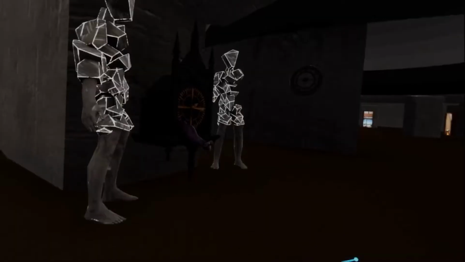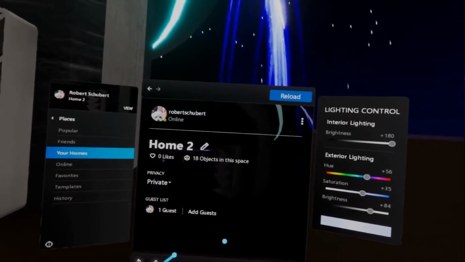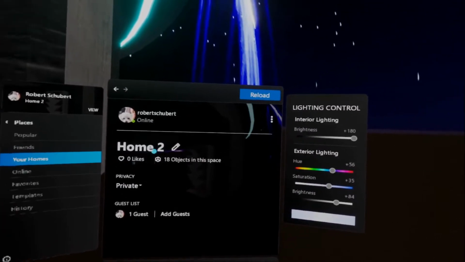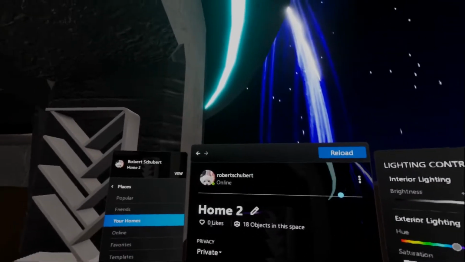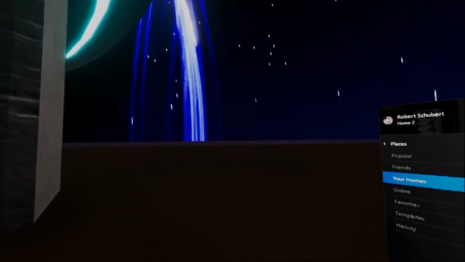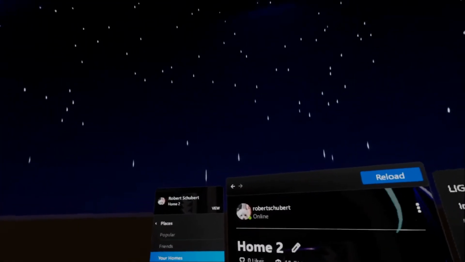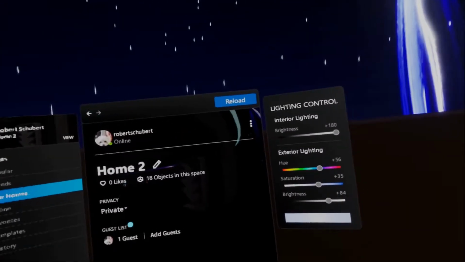Okay, you can see this is quite a different template for a home. Now, if I bring up that same menu, I'm in home two before I was in home one. This is my second home. And you see that I just use my thumbstick to maneuver myself there. But you see out there that blue, instead of the mountains, you have this, I don't know, outer space look. But there's some kind of blue arc out there.